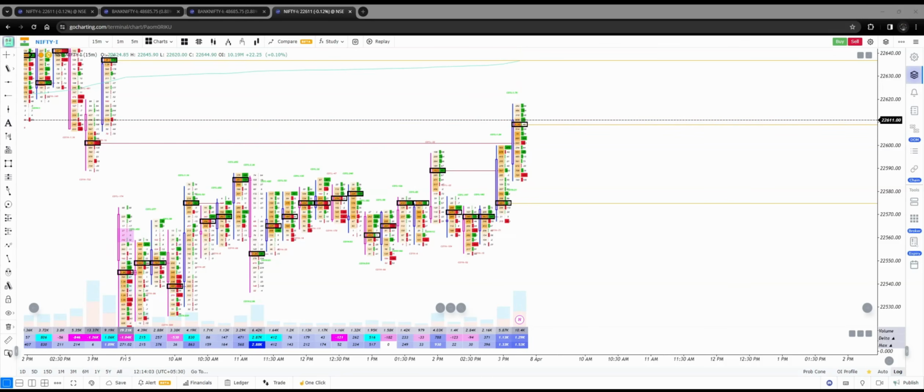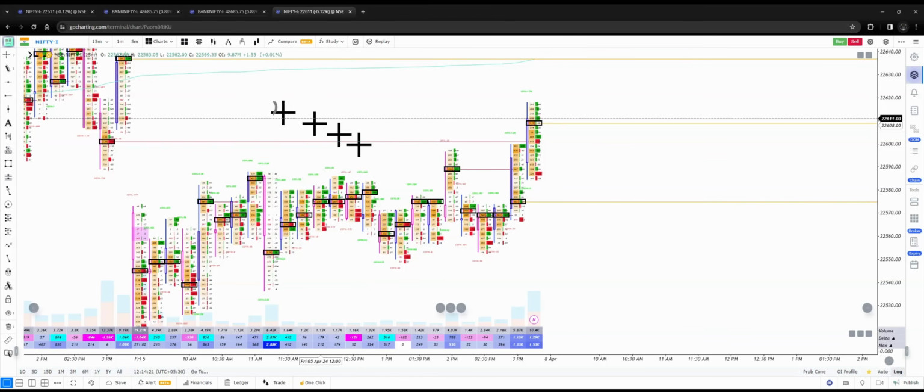So if I'm looking for a long trade, this is the place where I will look for it. My target will of course be, this is 575, so it will be hardly 40 points, and my stop loss will be 20-25 points. Again, 1:1.5 or 1:2 is what we're expecting. But Bank Nifty is what is going to give me a higher probable trade, looking at the context.